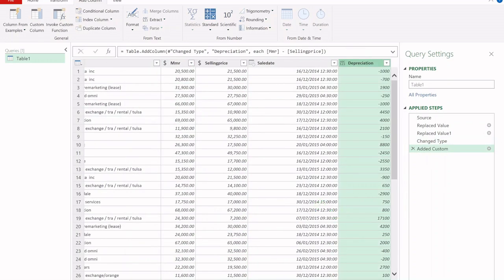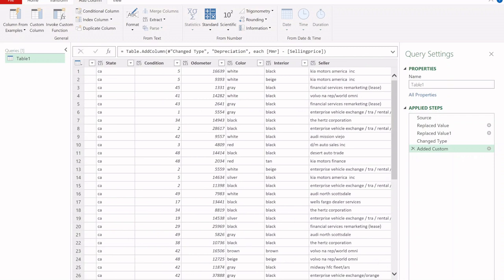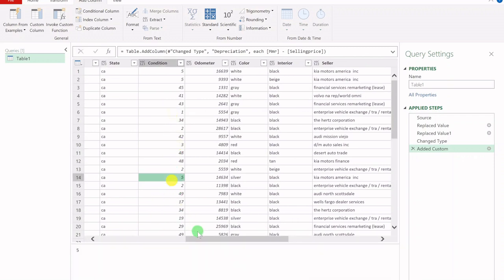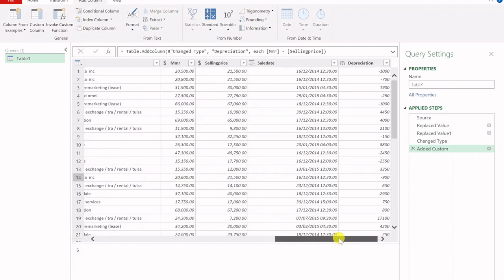Why do I say that? Because right here we see a condition column. This condition column indicates to us that these cars are second-hand cars. So we expect that between the initial price and the current selling price there would be some sort of difference, sometimes higher, sometimes lower. But for the most part, it looks like there's a nice markup going on here. But we will see.